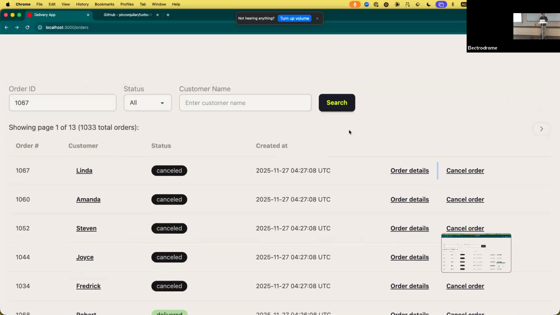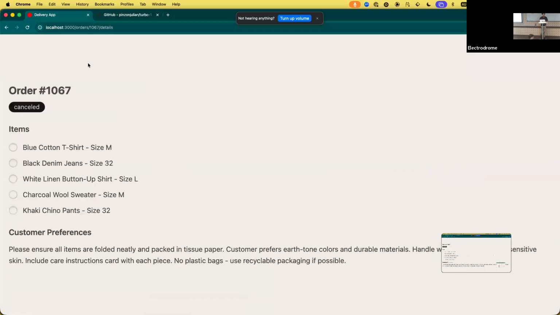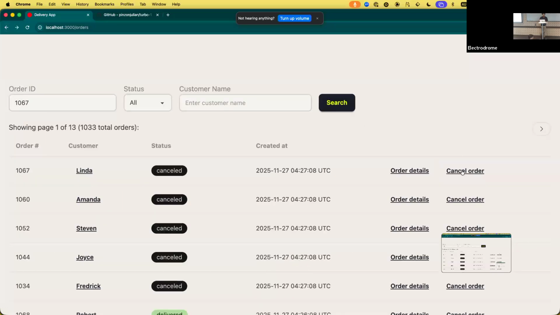So when you design an application with Ruby on Rails and Turbo, start by making it janky. So start by making everything a page of its own. So that's why this application is starting just like that. So order details, janky page, cancel order, full page. We don't want that. We want that to be more dynamic, staying on this page to do everything.